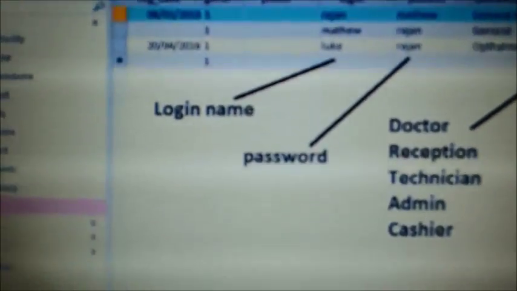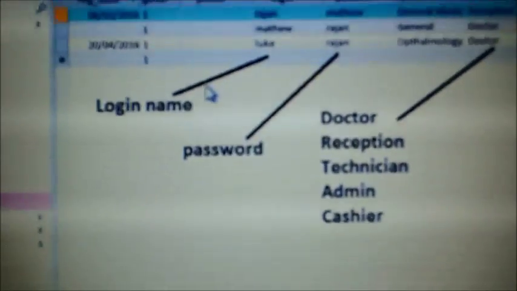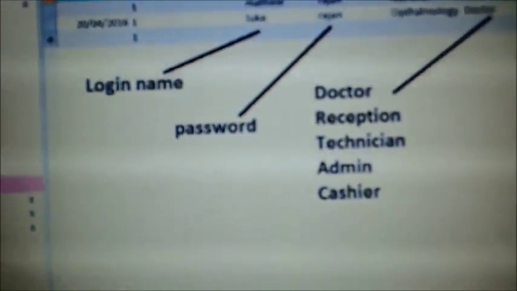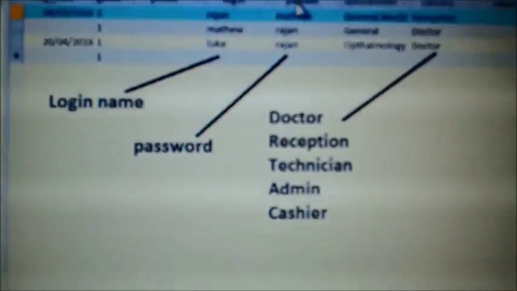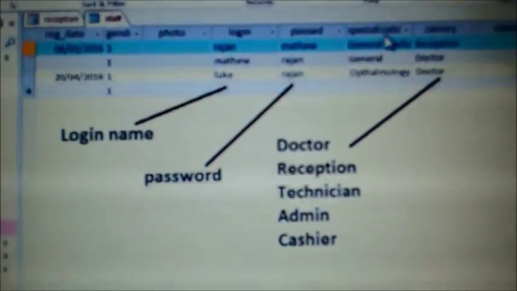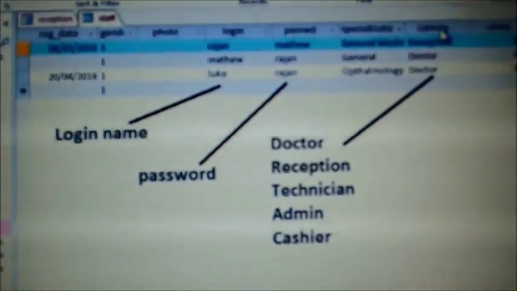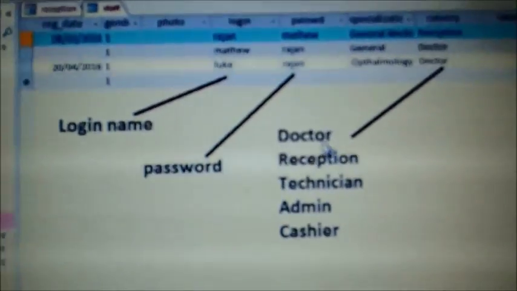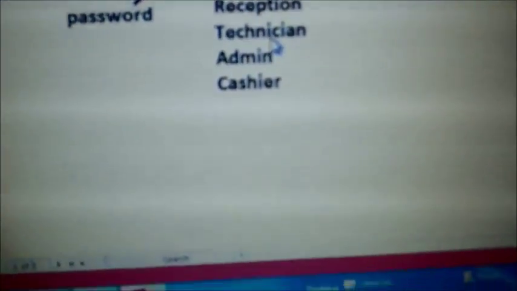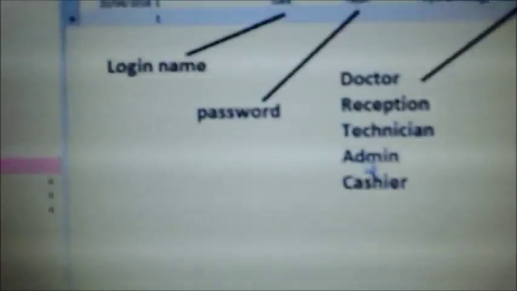The staff table is a very long table, and the most important fields are the login, the password, and the category such as doctor, reception, technician, admin, and cashier.